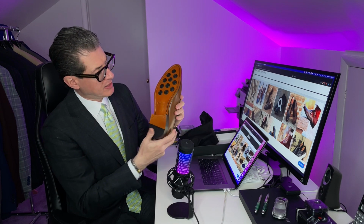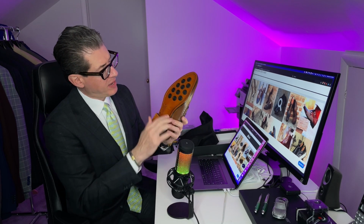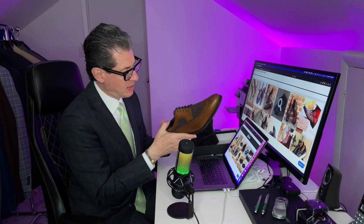The sole, look at that custom sole. Is that unbelievable? All leather, hand-sewn sole, and we have these beautiful rubber dimples that are set into the leather to give you that extra grip. Sometimes when you buy new shoes and you have a new leather bottom, it's always slippery until you wear them a whole bunch of times, but not with this. There are different variations of this that you can order on the website, but this just came out, really incredible. It says right here, made in Spain, right on the shoe.